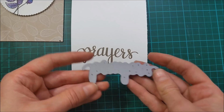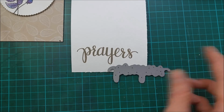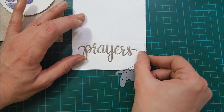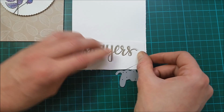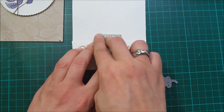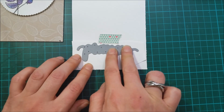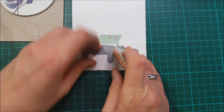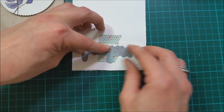And I'll be using the matching die to cut my sentiment, and as you can see this is a full die. So to line them up I die cut another one from a scrap piece of paper, and I'm just gonna place this on top, and once I like the positioning I'm gonna tape my paper in place and then put my die on top, and it kind of locks in place, so you'll feel it with your fingers when you put it on top that it won't move, so then you'll know that you have aligned them correctly.